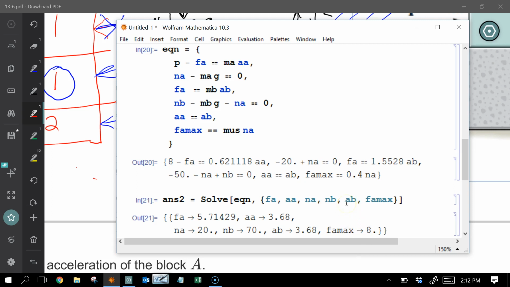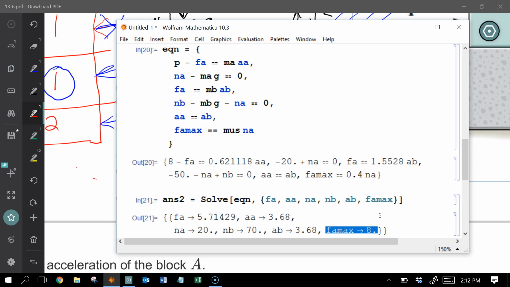So the conclusion is your assumption is valid. A sticks to B. The acceleration of A is 3.68. The acceleration of B is exactly the same thing. So that's the solution. Now, if this number, FA max, had been too small, let's say it was 4, then you would conclude that you have to have 5.7 in order to stick. You can't get that, and so what do you conclude? You conclude that A doesn't stick to B, it actually slides on B. And then you would know exactly what it does.